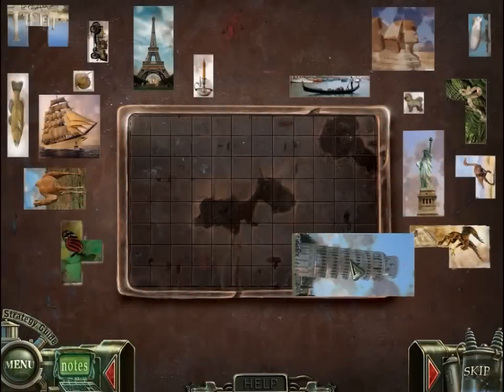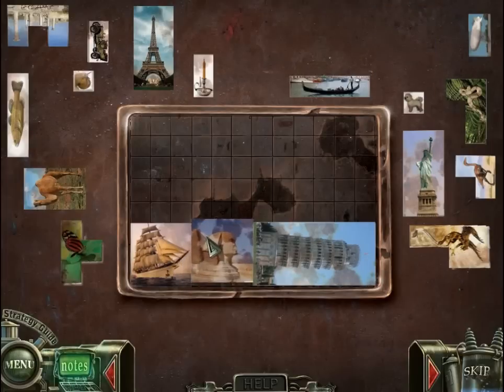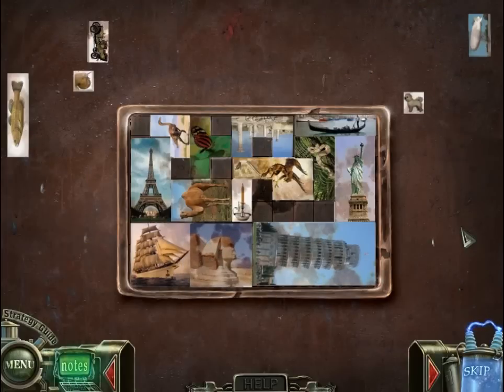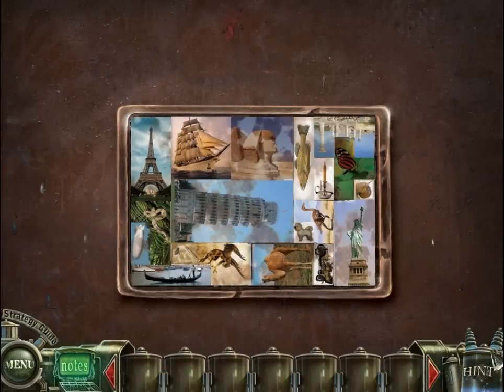Okay, so with this puzzle, what you want to do is put all the things on the board. This puzzle has multiple solutions, but for some reason, I was unable to find any of them. So I'm just gonna use the skip button.